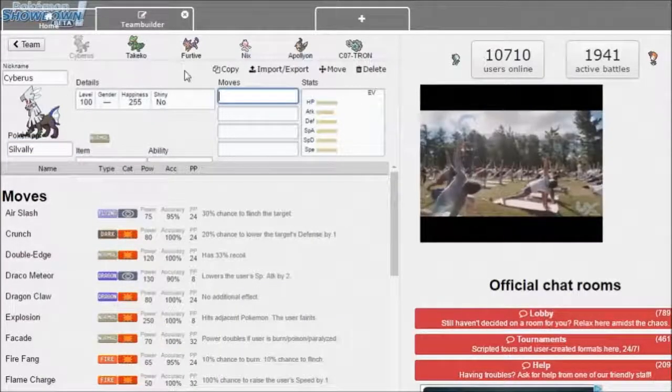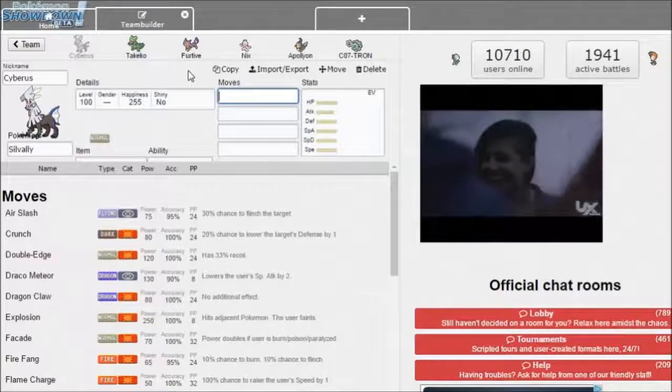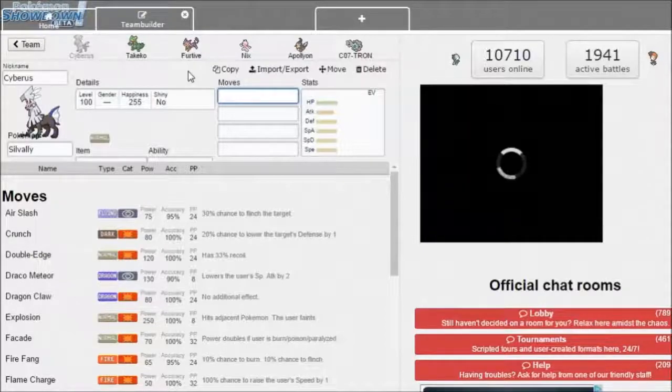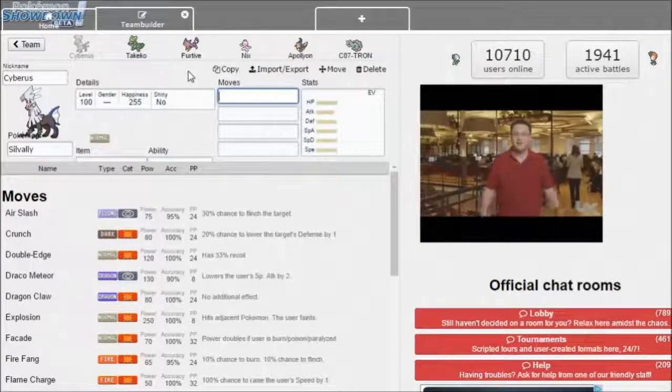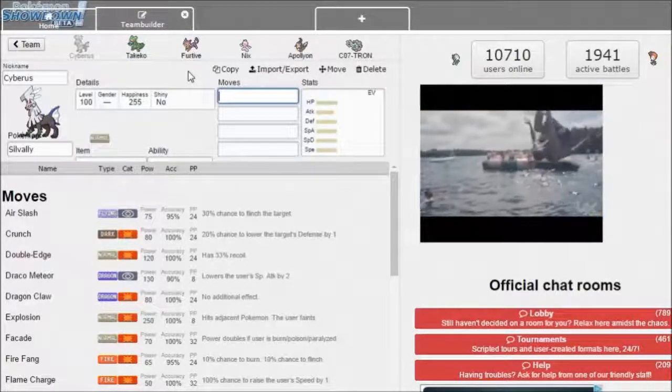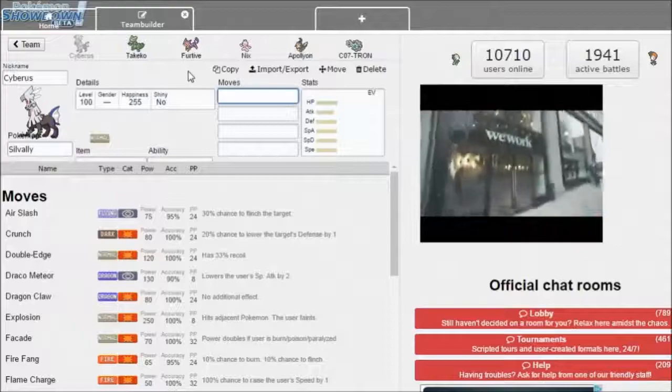Silvally's good. It's really diverse in the format because it can be any type you want it to be, any week. So you could run a Fairy or a Steel or anything. Oh, I forgot to say, Terrakion is an offensive Z move user, so it can use Z Close Combat and Z Stone Edge and just kill things. But yeah, Silvally is great.